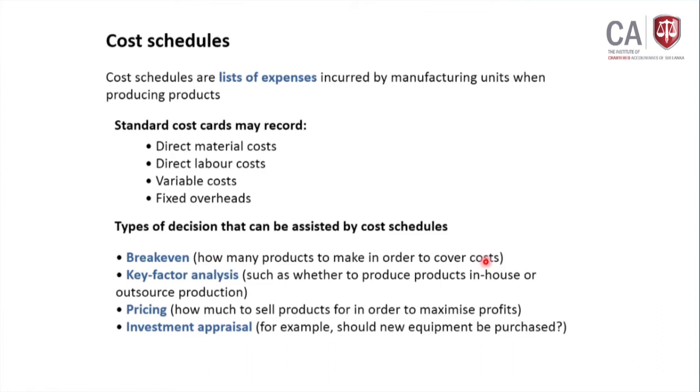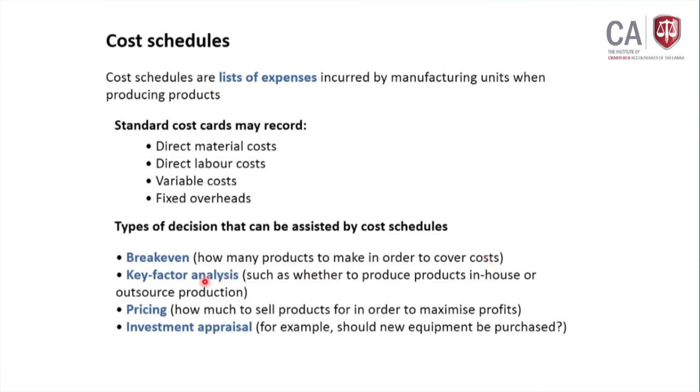Let's say you are going to develop a small cricket ball. So how many cricket balls should be produced to come to the break even? In this, there can be a level at which you reach the cost involvement. Let's say you spend about 1 million for that. Then after producing and selling, let's say 5 million or 2 million, you will be reaching the break even. So in order to cover the cost, how many products do you require? Then after producing these 2 million products, you will cover the cost of 10 million products.